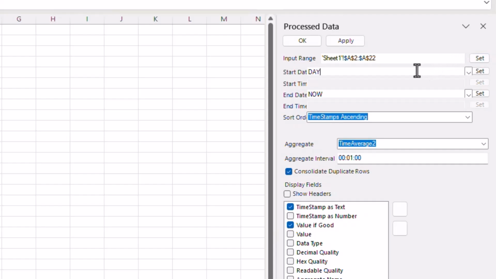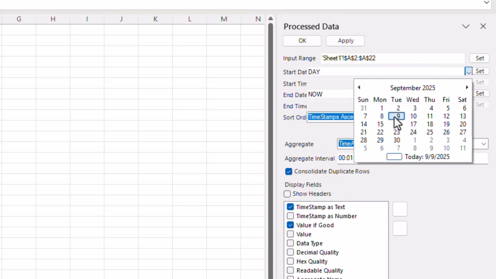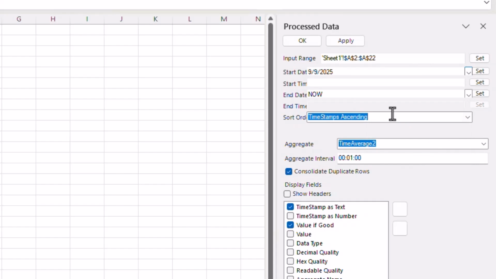Next, we'll select a start and end time over which to return the data. These parameters will accept relative times seen here using keywords such as day and now, or literal times using the drop-down to select an actual date. For this example, let's have our time range start 7 days ago from midnight. To do that, I'll use the keyword day to normalize to the beginning of the current day, then subtract 1 week or 1 W.